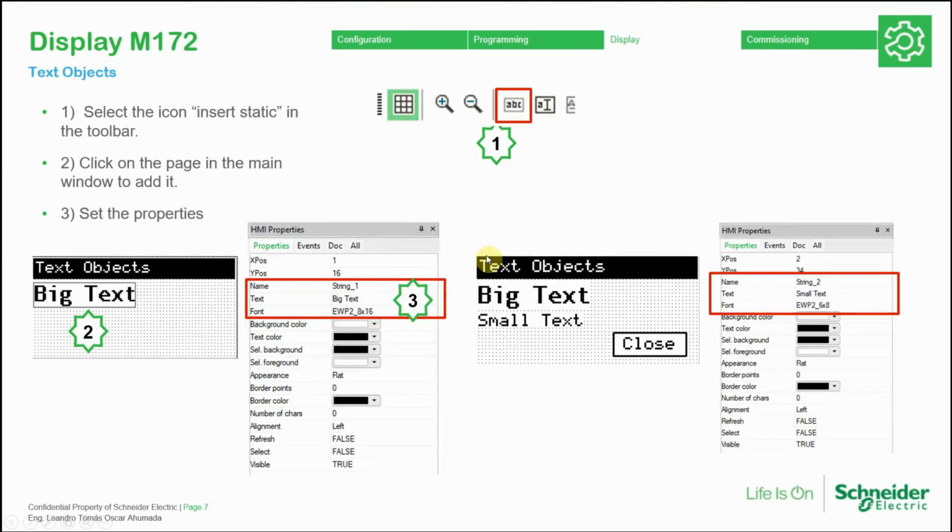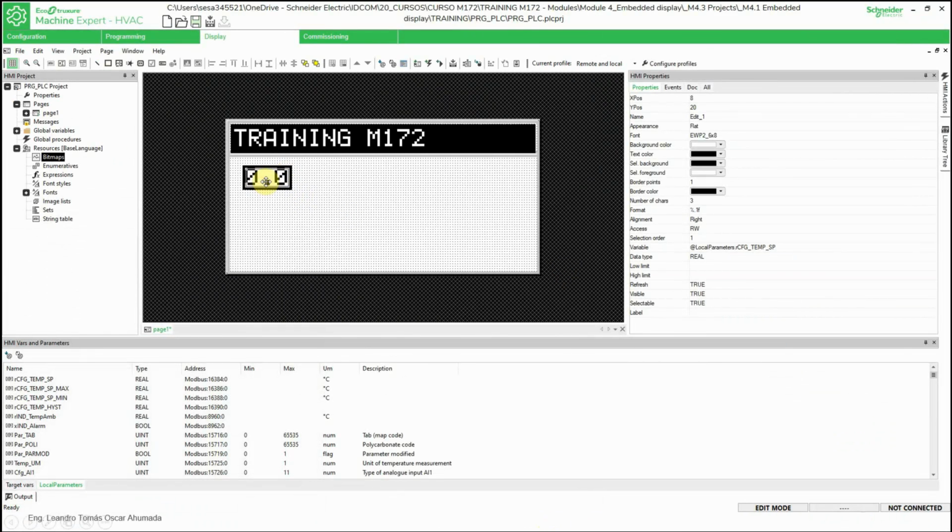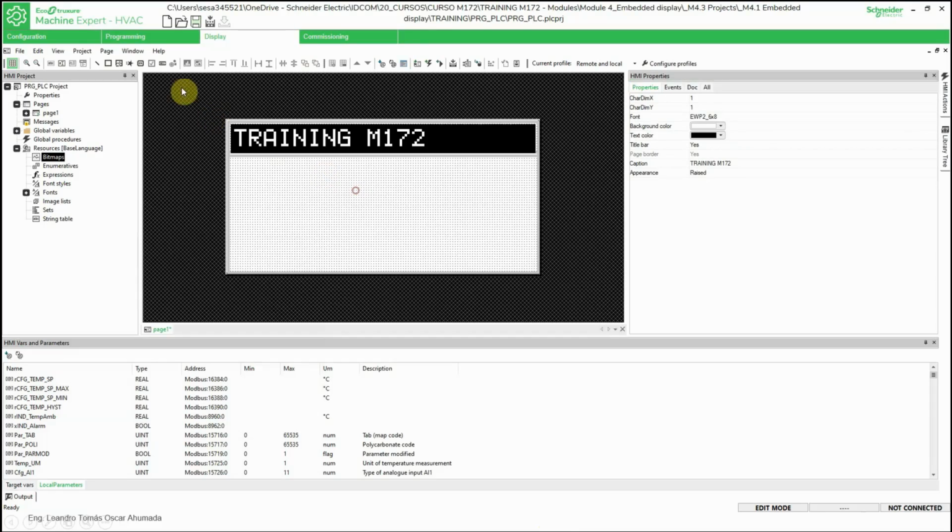Okay, good. So now let's introduce some options like the test one. Project here. I'm gonna delete this. I'm gonna select the static, just the text. So we can see here some options, the background and text color. And then here is something important, the selection. We can change the background color when this object is selected.